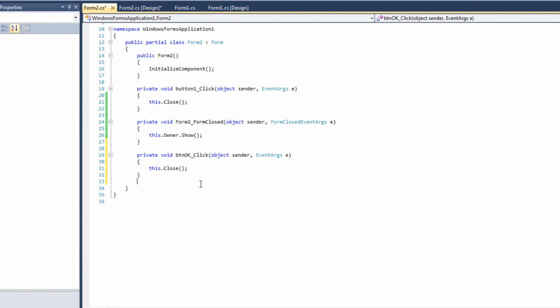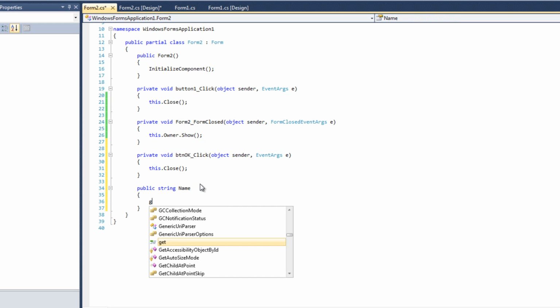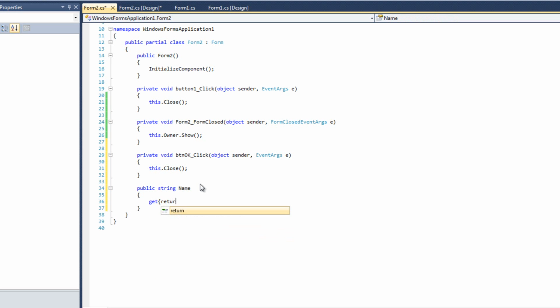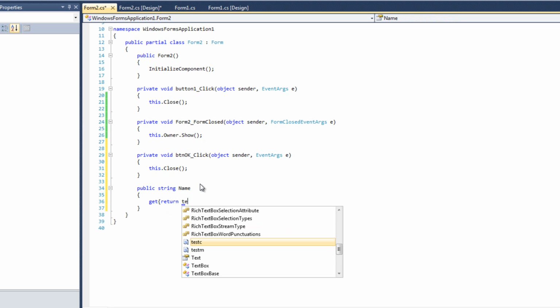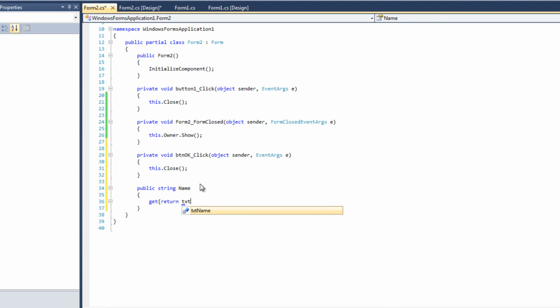I'm going to create public string Name, and we're only going to have a get method, and the get is going to return textBox1, or did I change the name of that? txtName.Text, just like that. Great. So now we have a way of getting that variable back.